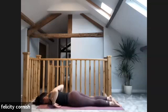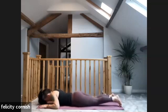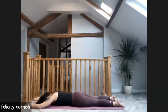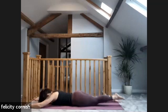And then bringing the shoulders back up, framing the head. So centering yourself on the mat. Reach your hands out in front of you. They don't have to be super straight, so you can have a bend in the elbow. We're going to lift alternate arm to the leg. So we're going to inhale, lift left arm, lift right leg.